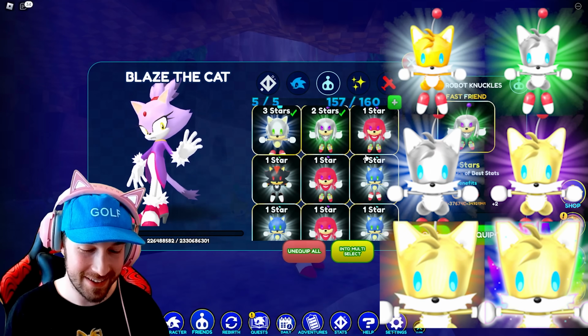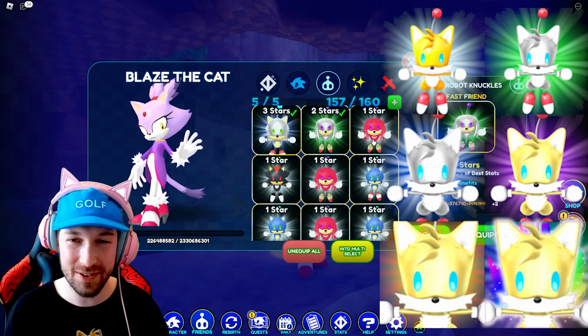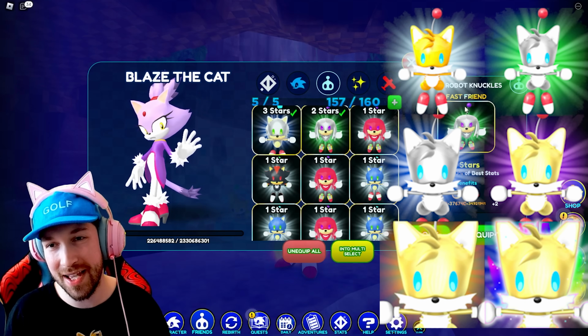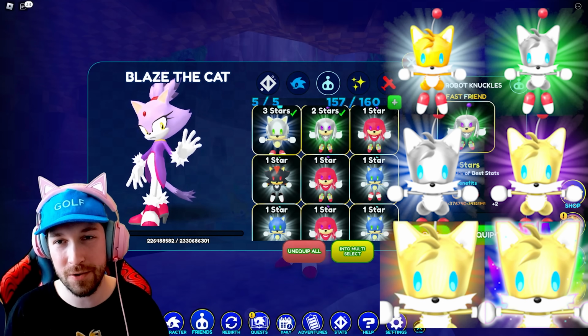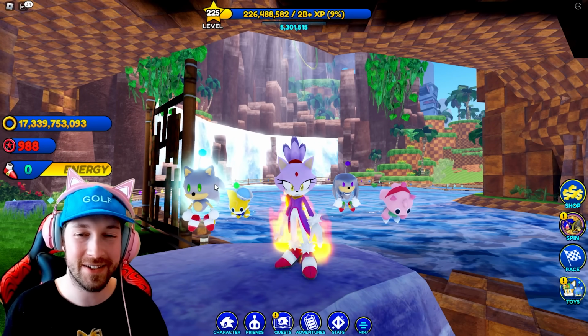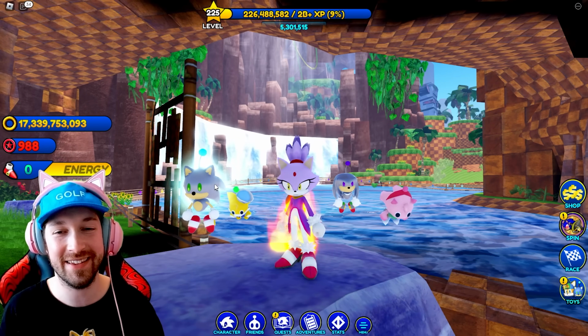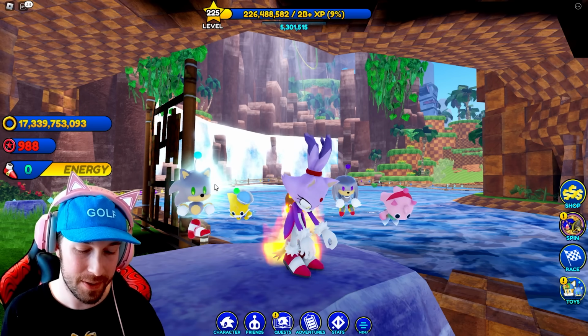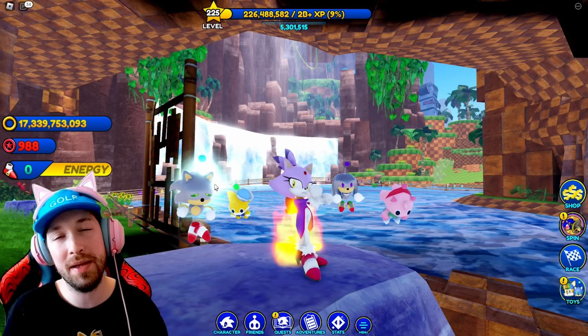Tails doesn't look like the Tails doll, unfortunately, which is such a missed opportunity, since they have the little antenna on their head like Tails doll and they float around like Tails doll, so they could have just made him Tails doll. I don't know why they didn't do that. Maybe they'll add him to the game eventually. That would be really, really cool. But yeah, we do have those two buddies coming out maybe this week, actually.